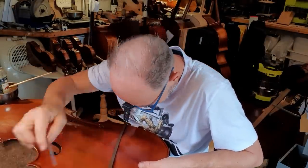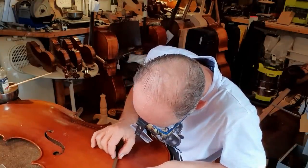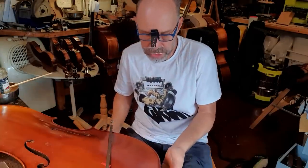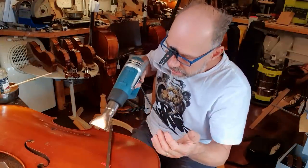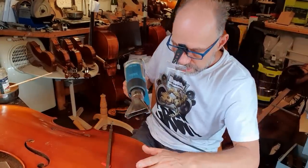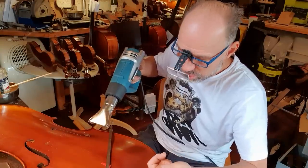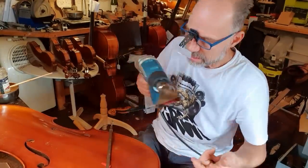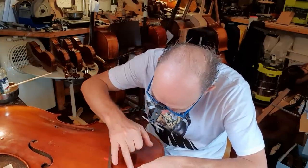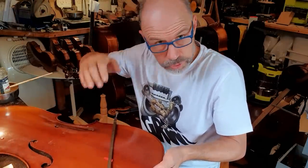I'm just going to grab a little wedge here. Now I've got to heat the whole area up a little bit using something called a heat gun. I've got to be really careful here. I'm literally putting my finger to one side, because if I burn my finger, I know I'm burning the instrument. So now I literally have to let this dry. I'm going to let this one dry overnight — there's no rush for me here. Then tomorrow or the next day, I'll put the reinforcing cleats on.